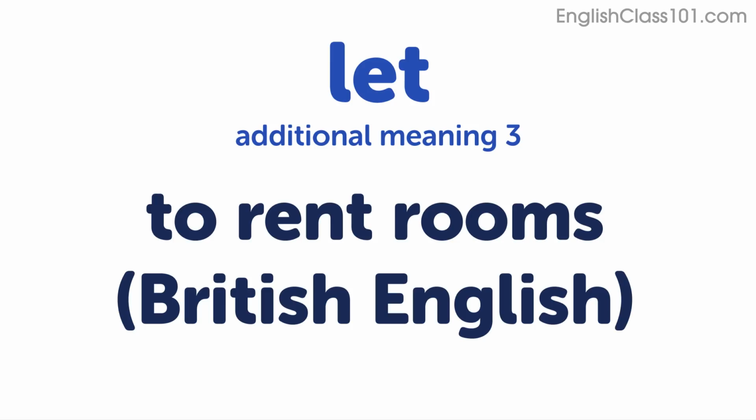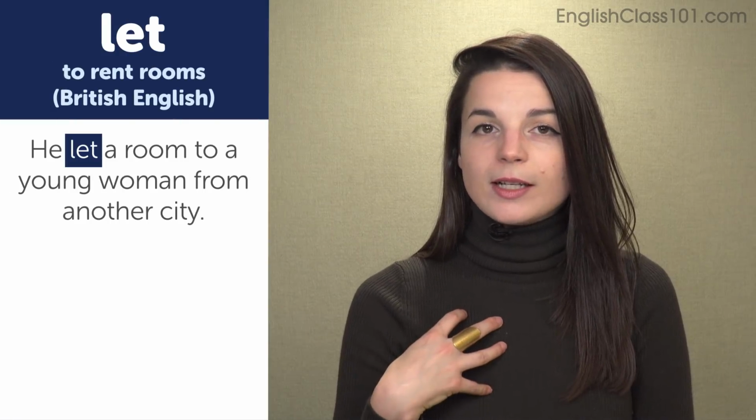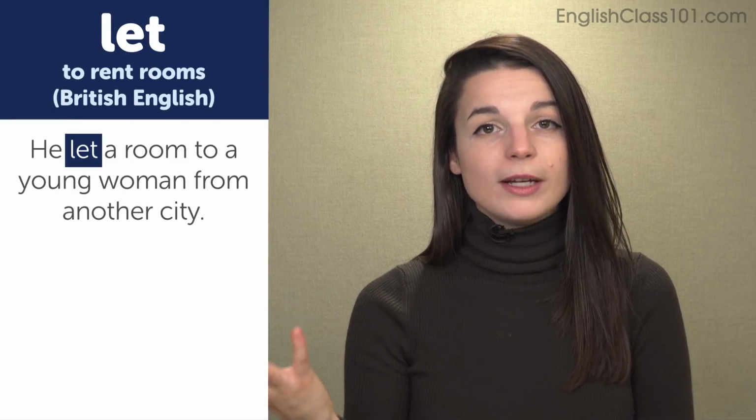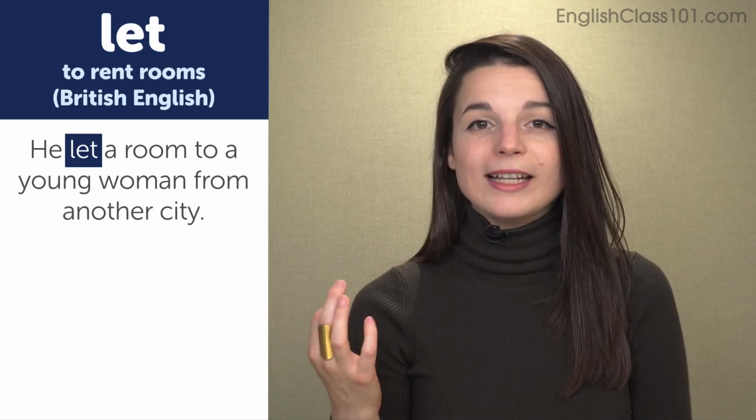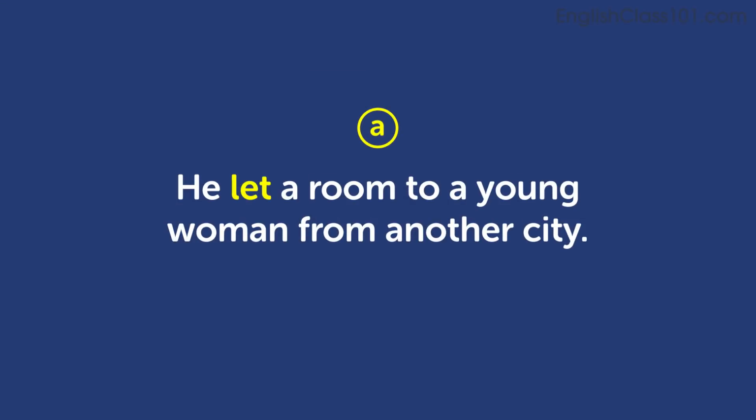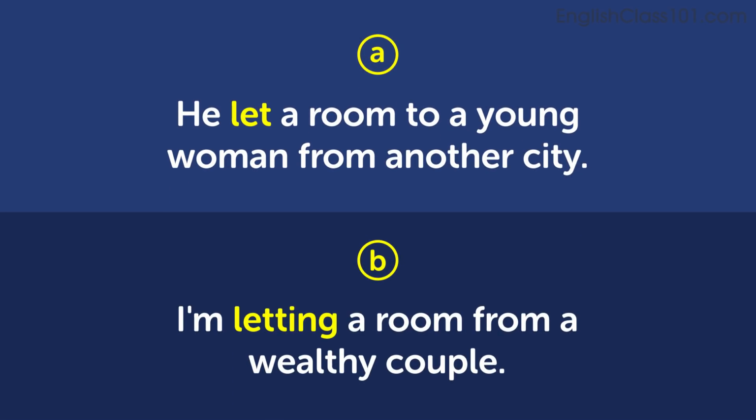The next additional meaning comes from British English. We do not use this in American English, but to let can mean to rent a room. So again, we do not use this in American English, but this is common in British English, to let. In a sentence, he let a room to a young woman from another city. To let a room. Another one, I'm letting a room from a wealthy couple.